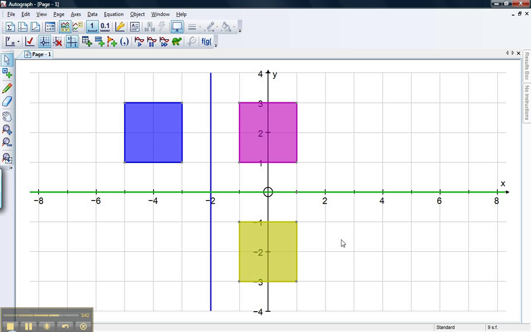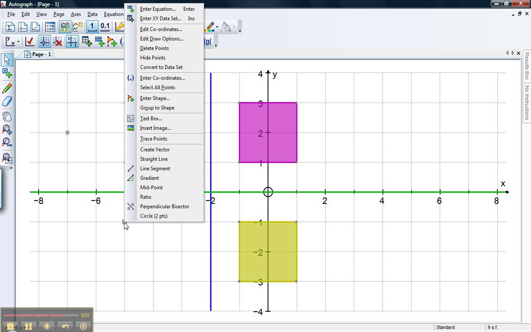Okay, and the last thing is if I want even more flexibility in the line that I'm reflecting in, this is quite a nice thing to do. I can define a line by 2 points. So again, I'm going to go in point mode, and put a point there at minus 7, 2, and I'll also put a point here at minus 5, minus 1. This time, I'm going to go in select mode, click away, make sure nothing else is selected, click this point, click this point, right click, and select straight line.